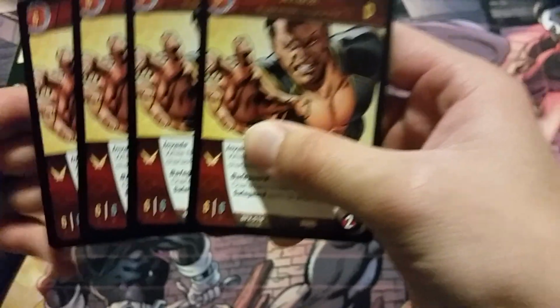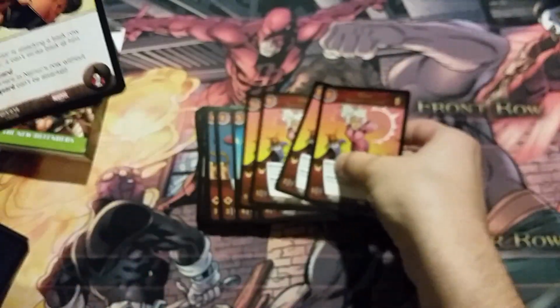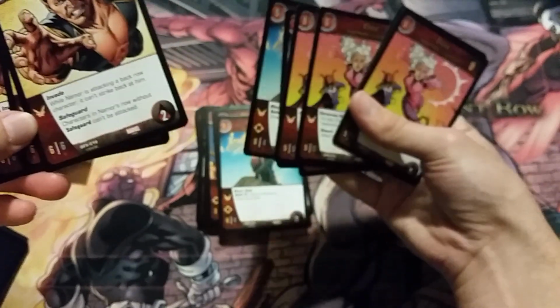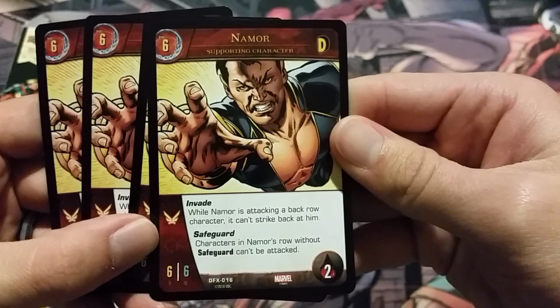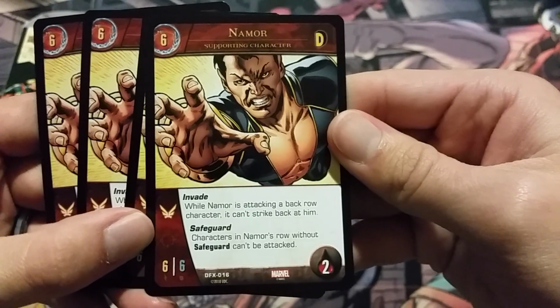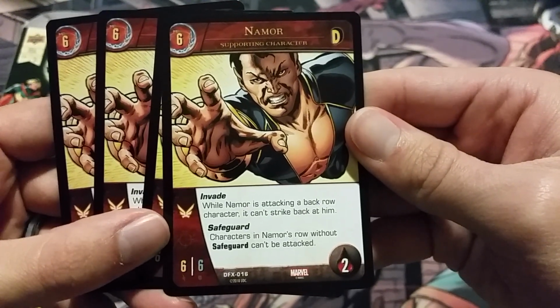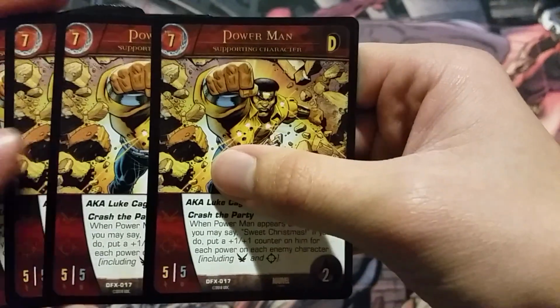I don't remember what this card does either. So we have 6-drop Namor. How many 6-drops do we have in this set? I guess it's just those 2 so far. I guess maybe I thought Hellstrm was a 6-drop. He's a 5-drop. So Namor has Invade, so while he's attacking a back row character, it can't strike back against him, and he has Safeguard. So characters in Namor's row without Safeguard can't be attacked. That's really cool. You can protect all your stuff. That's pretty interesting. Oh, what a cool card.